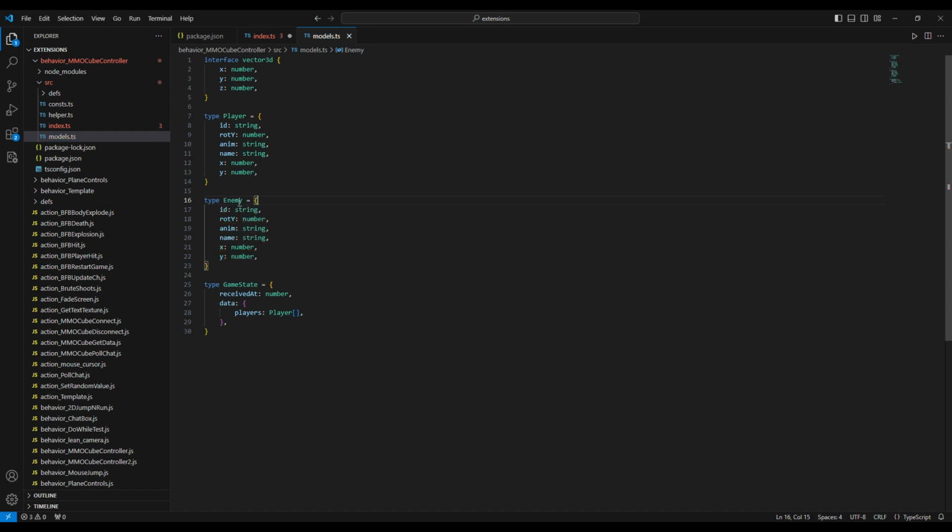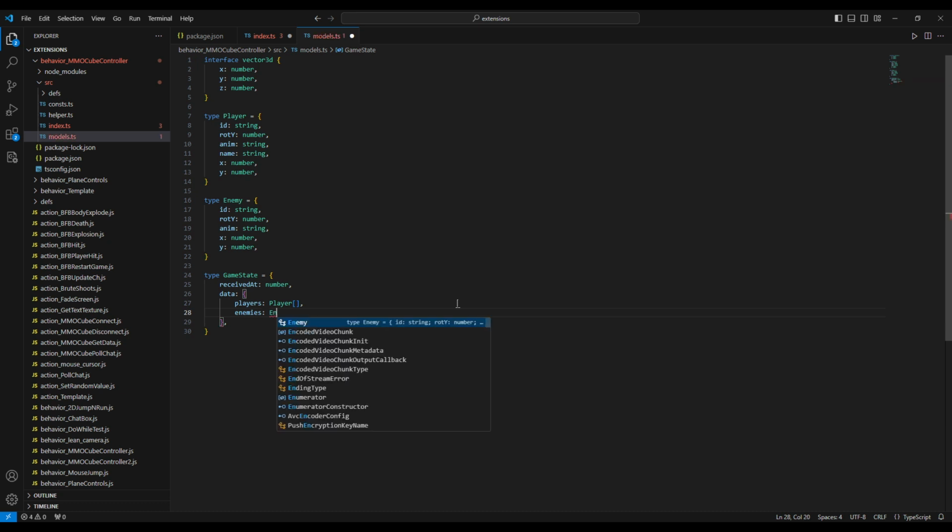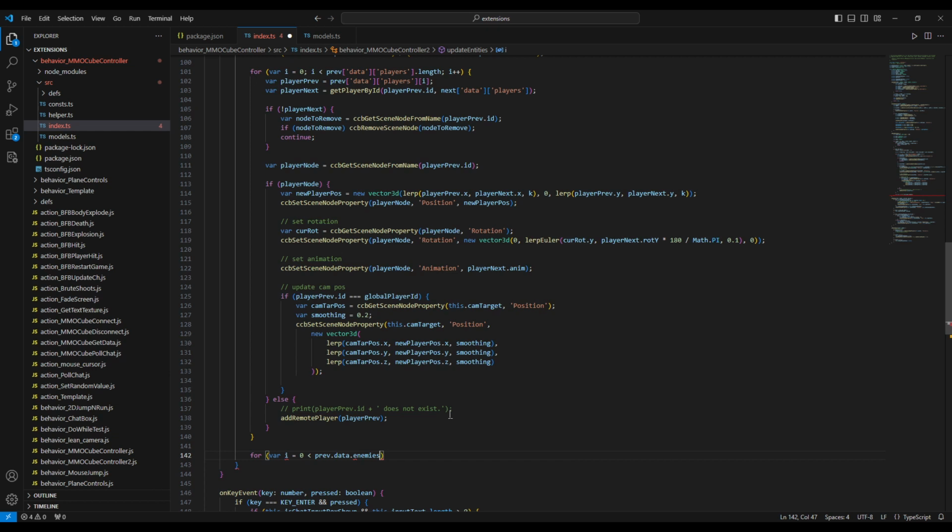I also wonder if we need type of enemy. It doesn't matter. We also need this player at some point. And nothing else matters. Okay, and here we will also have enemies, and it will be an enemy array like that. So now data enemies length.